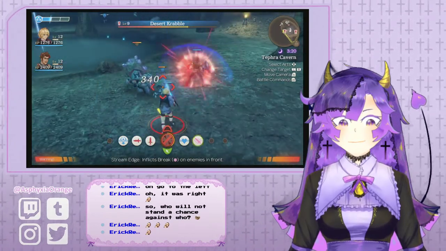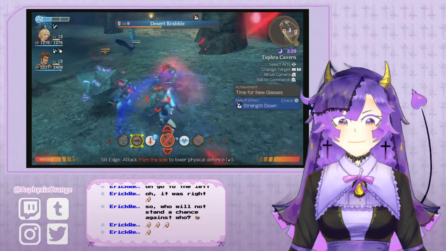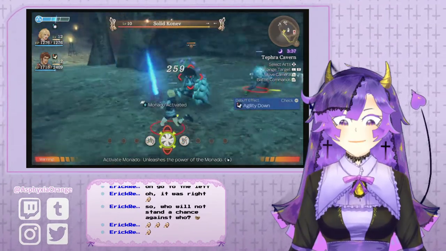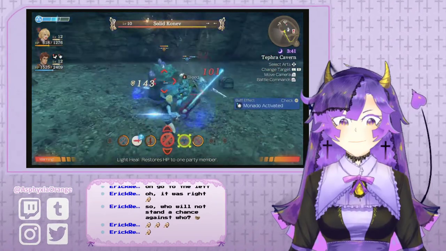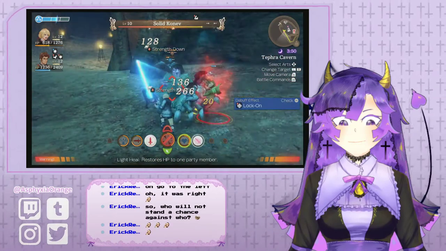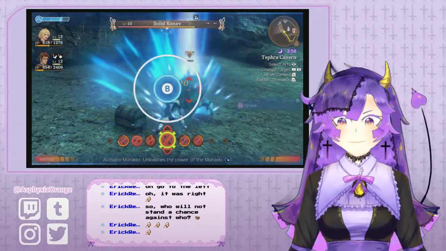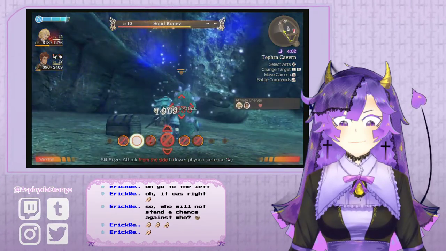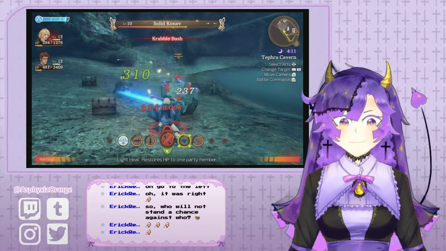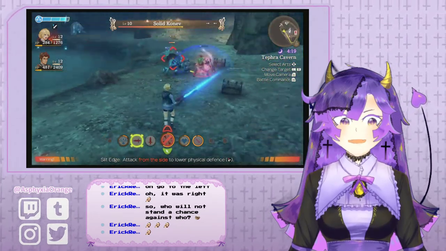Uh-oh. Big boy's mad. Why is this bat over here? Dude, fuck off. Why does that not count as the side? I'm on the side. This thing is strong. No, not me. I literally just be aggro. Leave me the fuck alone.